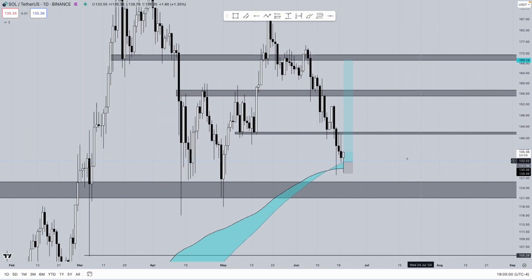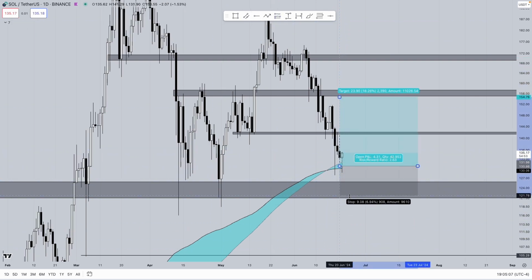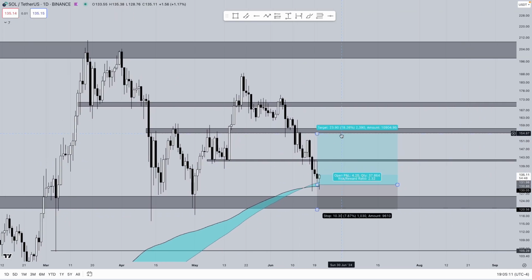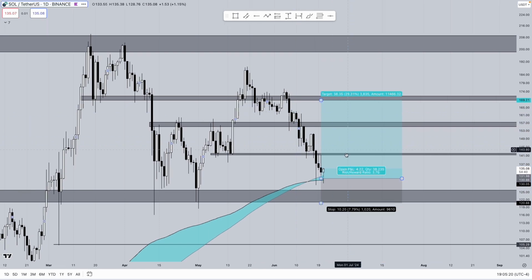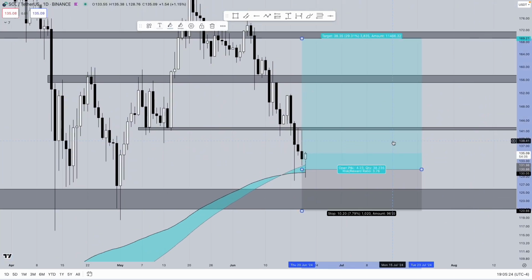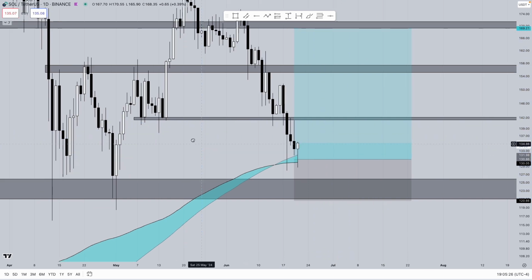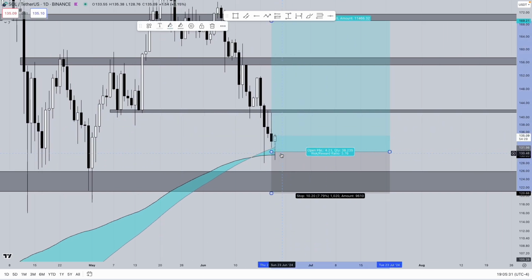Now, if you were just going to bid this high time frame trend test here, and you probably want to hide your stops somewhere around here, just to give it some room. You don't want to be stopped out on any wick really. So keep it like that, and you're targeting that 169 level as well. And you can see 3.7R trade versus a 10R trade. Now, this right here, a lot less likely to get stopped out if it starts chopping up this daily trend.